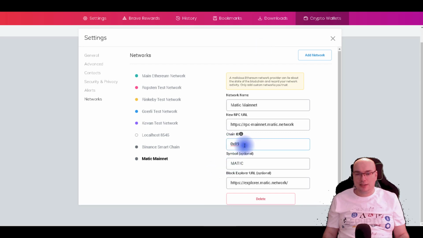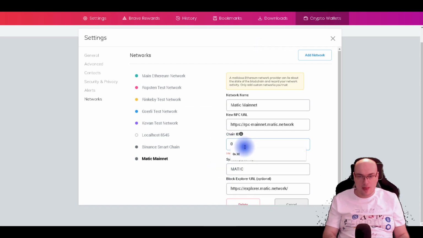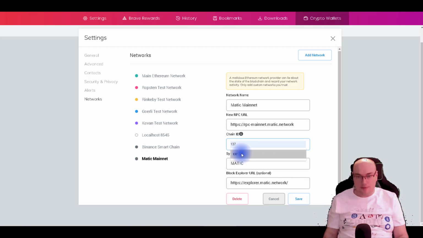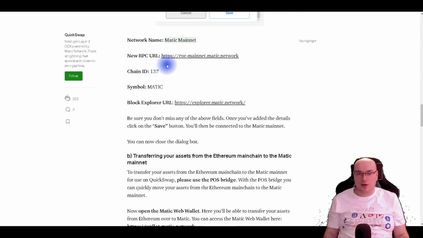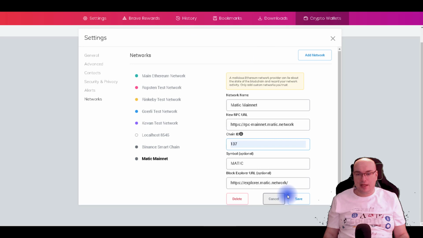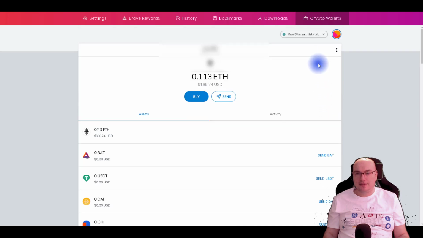On chain ID you put 137. You put this URL from here, and of course network name Matic mainnet, and then you click add network. It is that simple.